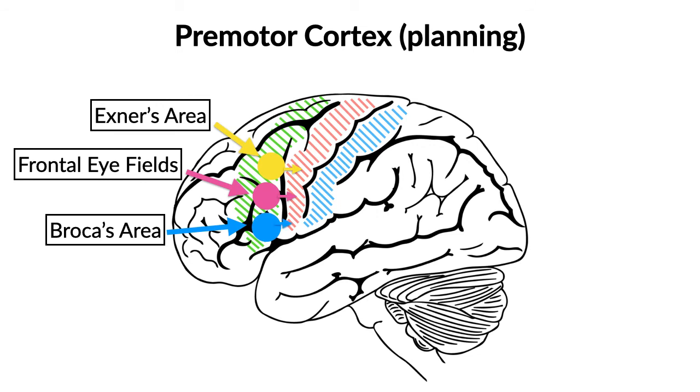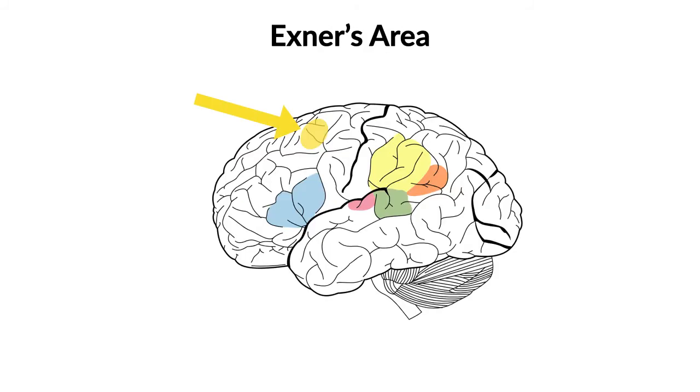And finally, if you remember on our homunculus, the premotor cortex homunculus, the face and the lips and the tongue and all that came quite near the end, or to the lateral side of the brain, and that's where Broca's area is situated, adjacent to the part of the motor cortex that controls the lips and the tongue and the pharynx.